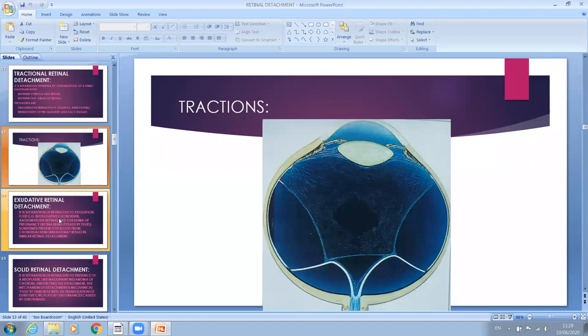You can see this type of picture on the B scan ultrasound of the eye, in the cases when the lens is opaque and you cannot see directly onto the retina. Then it is the ultrasound which helps you to see whether the retina is attached or detached. And this will be the picture when you look at the retina on B scan. You will see that the separated retina is still attached to the optic disc.